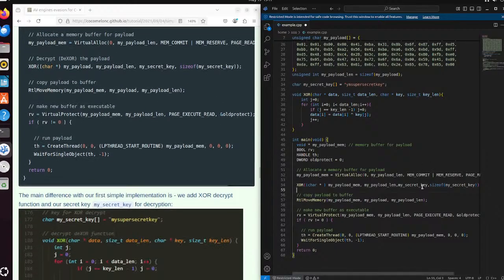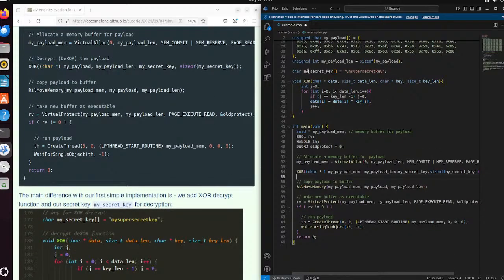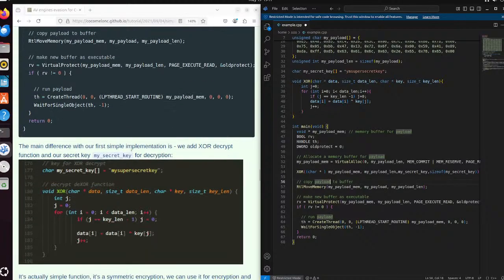So we just initialize our key and the function, and we call it before the payload is copied to the buffer. The main difference with our first simple implementation is we add an XOR decrypt function on my secret key.